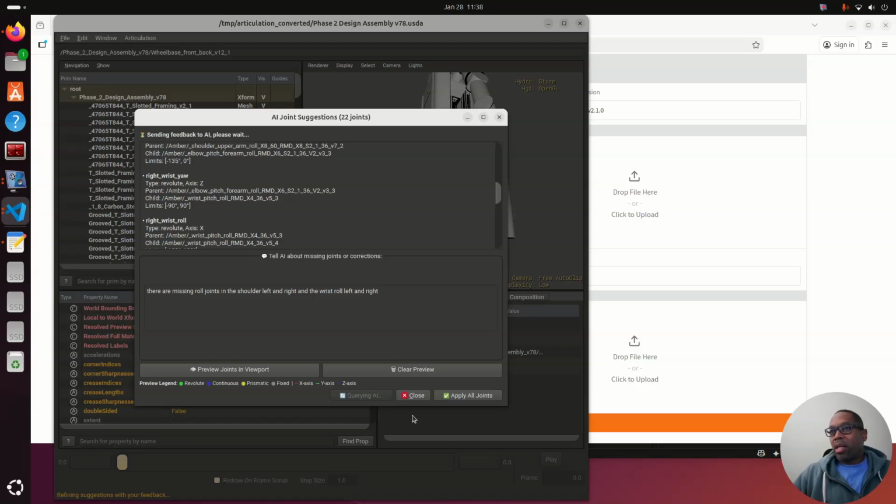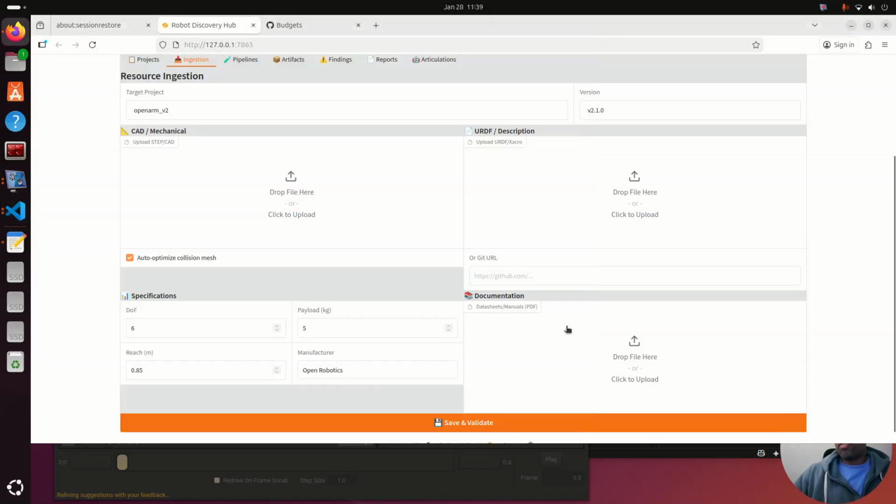I can also manually add joints. So you're going to see that the querying AI takes the same process as it did before, and it'll add joints if it finds them. Or if it struggles, then you can manually add those joint relationships by going to the actual prim and selecting the two items in the prim and where the joint belongs. It's similar to doing this inside of Isaac Sim. Similarly, you can do this in the USDZ view. So back to this while it's doing that.